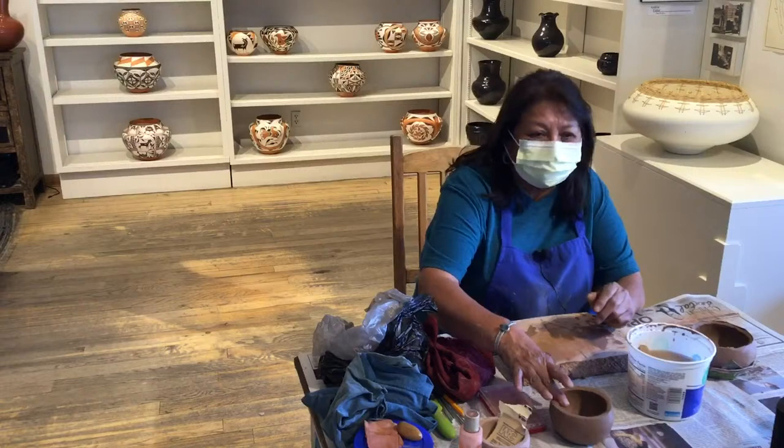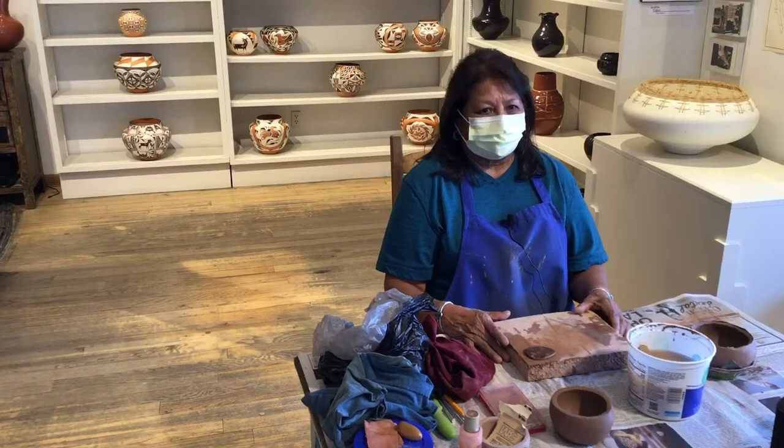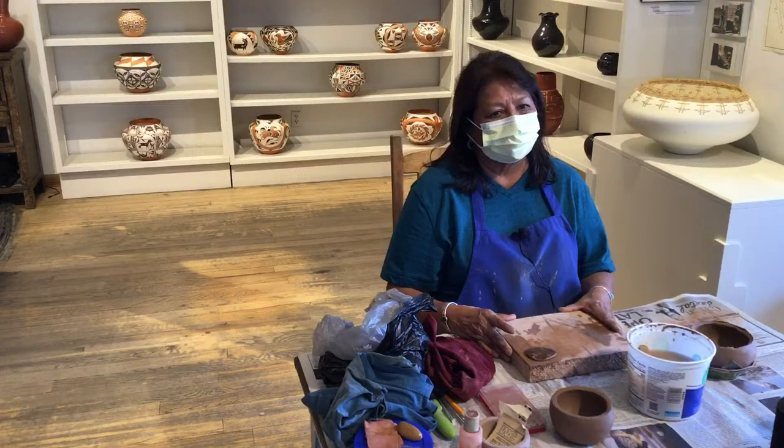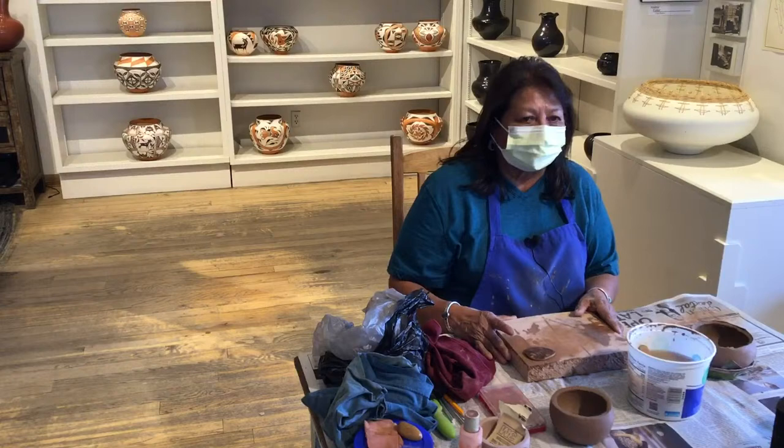That way you have many pieces going at the same time? Yes, sometimes. Is that true at home? I usually make, if I'm going to do big pots, two or three of them all at once, but it'll take me maybe a whole week just to finish all three of them. You have to let them set, so it takes a long time to make a pot. It's not right away.